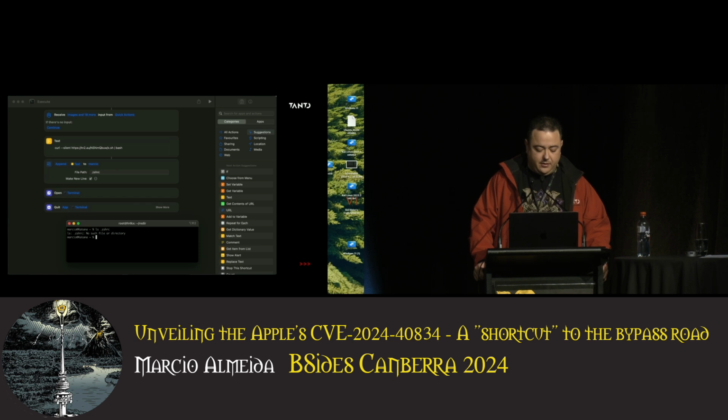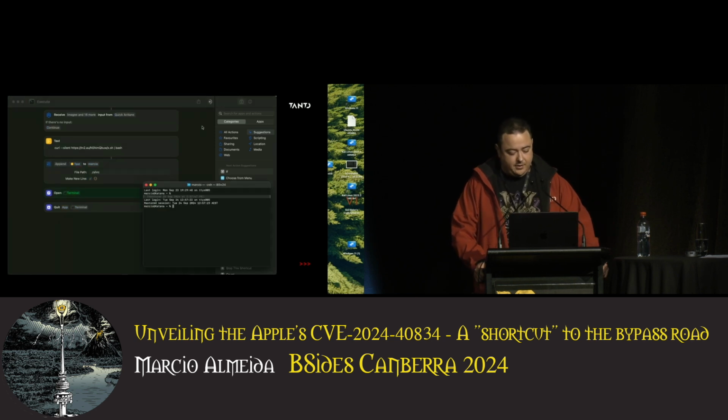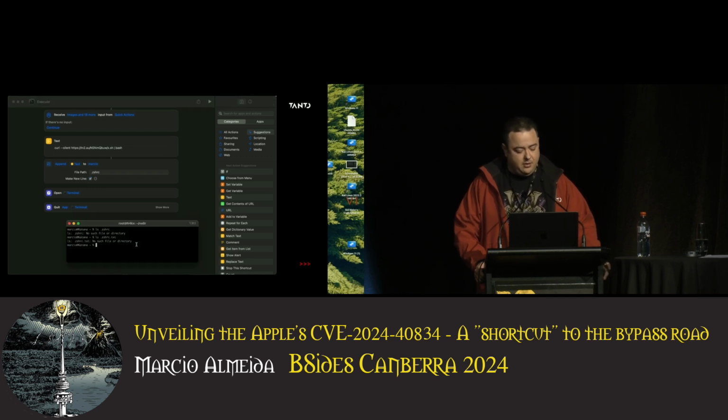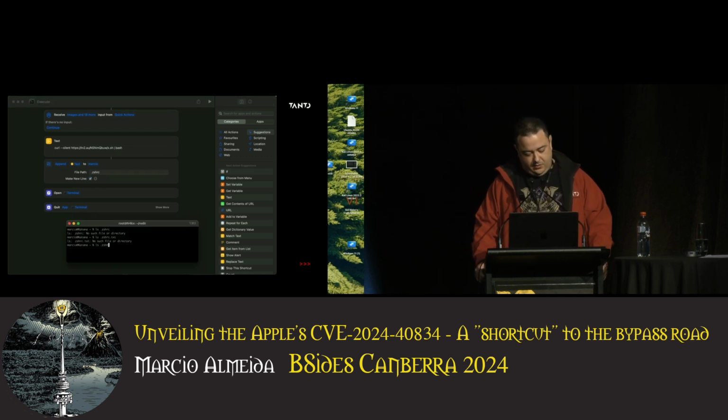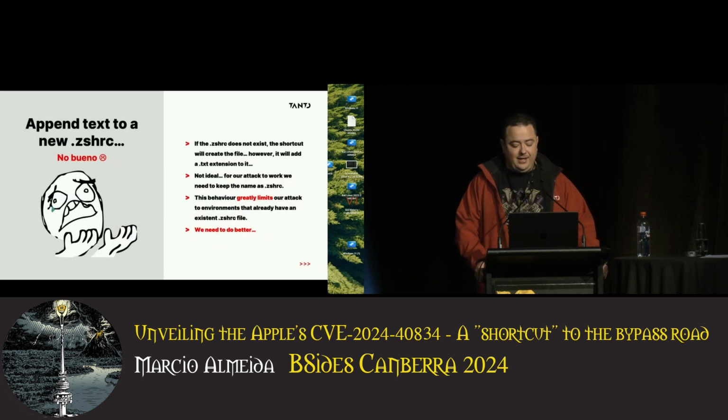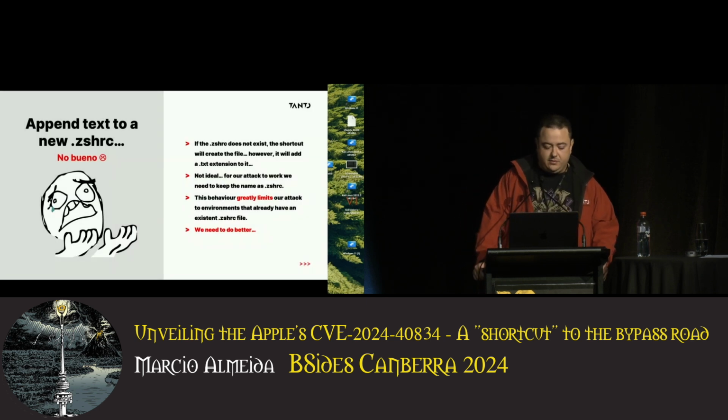So just showing the file does not exist, and I'm listing another type of file here with a text extension because it will be important in a minute. And I run again, and the calculator does not pop up, so our code does not run. Just showing you guys what's going to happen: by default, when the file that you want to write with append does not exist, it always adds the .text extension to it. And that's not cool, because for our attack to work, we need the file to be a zshell script. So that's not bueno.